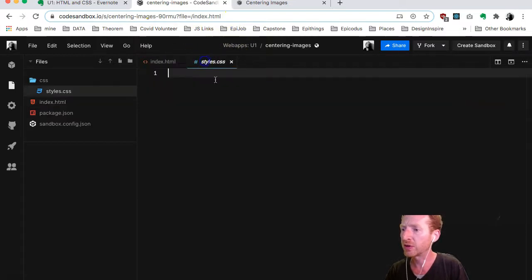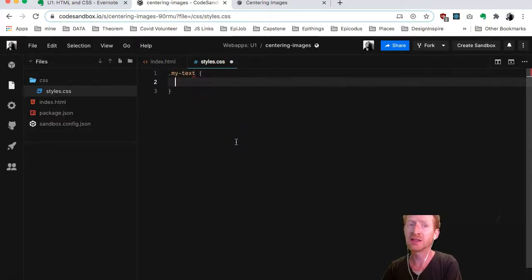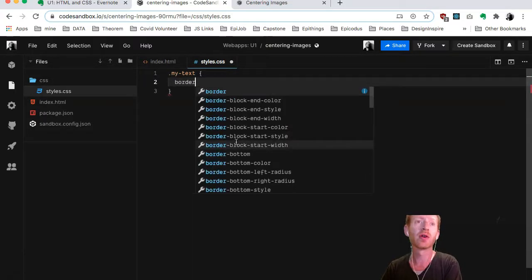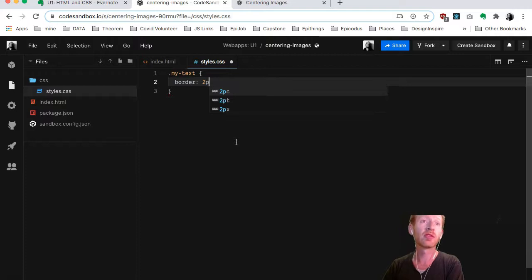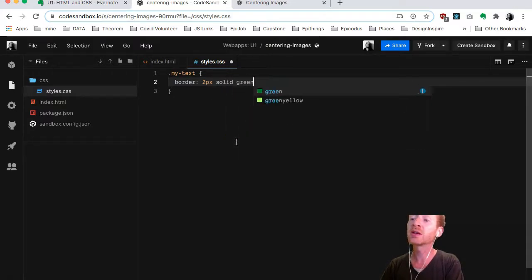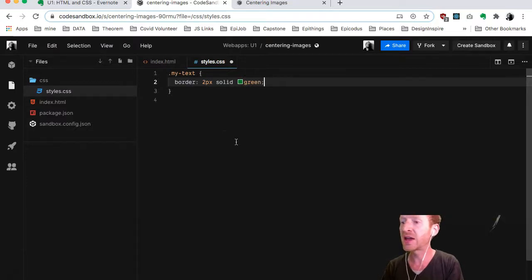I guess we'll know on our very first line. So let's target the class my text, because I think that's the easiest. We'll give it a border of 2 pixels, solid green, why not? Save it, and let's make sure that we are in fact connected.